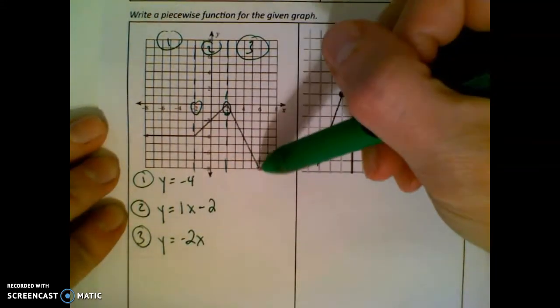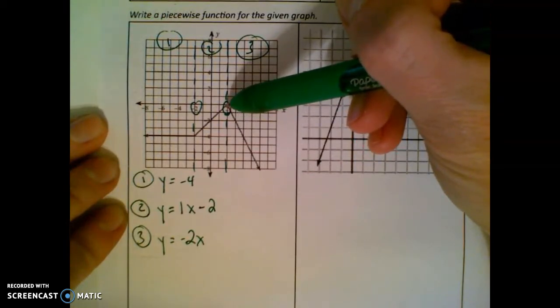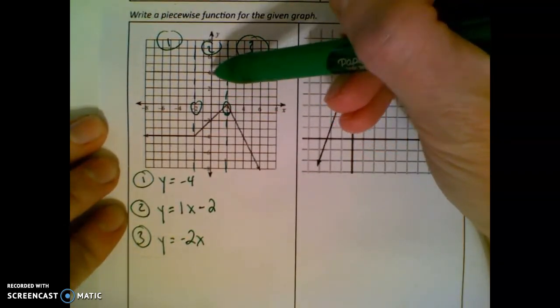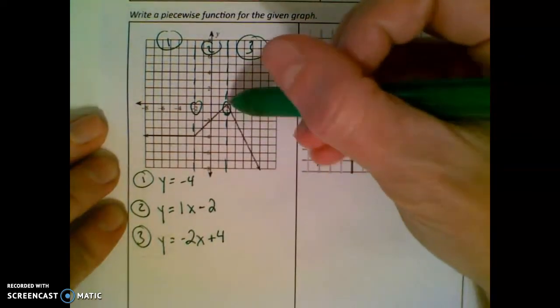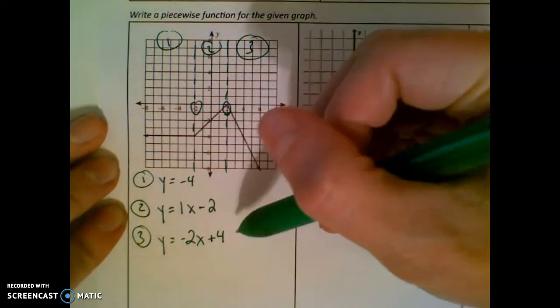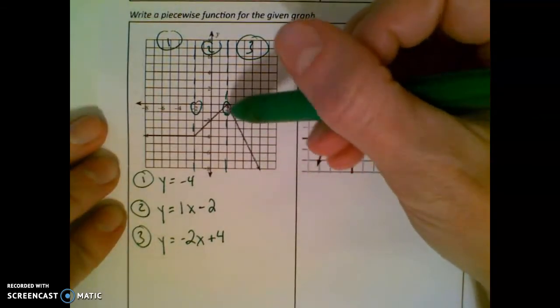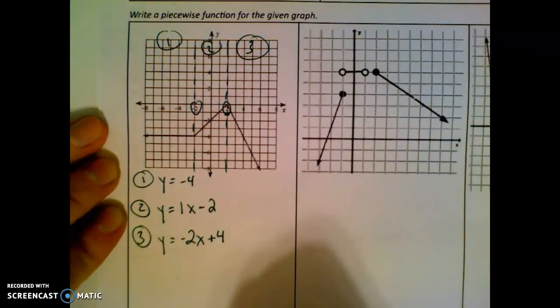In this one, I actually could just count. So let me show you the counting. So if I'm here at 0 and my slope is 2, I'm going to go up 2 over 1, up 2 over 1. I would actually end up at 4. So I could just say +4. And if you wanted to go ahead and do point slope on that, I promise you it's the exact same answer. I'm only going to do it when I have to. But if I can kind of cheat my way, I will. I will just do slope intercept when it's necessary though.